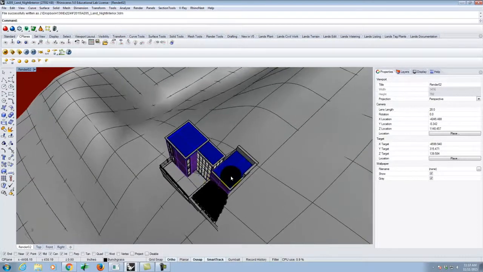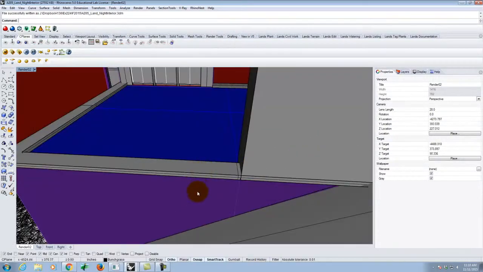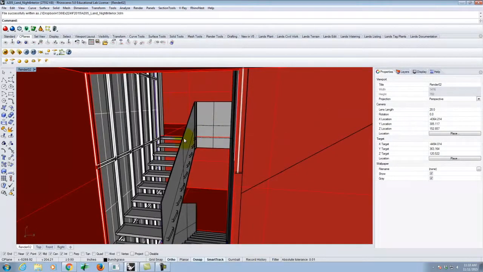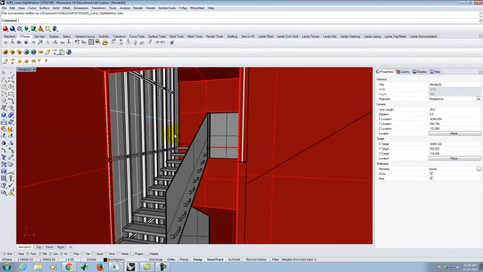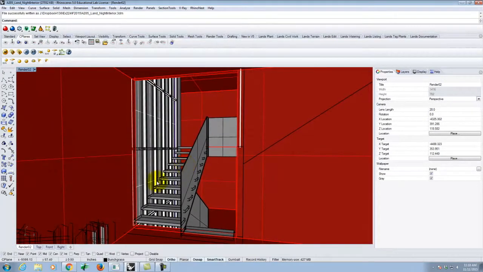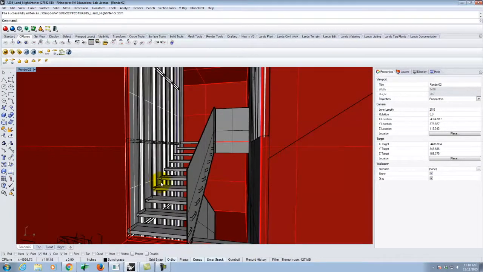I ended up losing a few lights in this file, so it's going to take me a little bit of time to review, but that's not necessarily a bad thing. So the view that I want this time, and as I promised before, I'm going to use a different kind of light here. I'm going to use a rectangular light because I want to be able to show this staircase, and I want the bottoms of the stairs to glow, and put a light underneath because that's a common request. So I'm going to use a rectangular light to do that, and I want to show you that as a strategy.